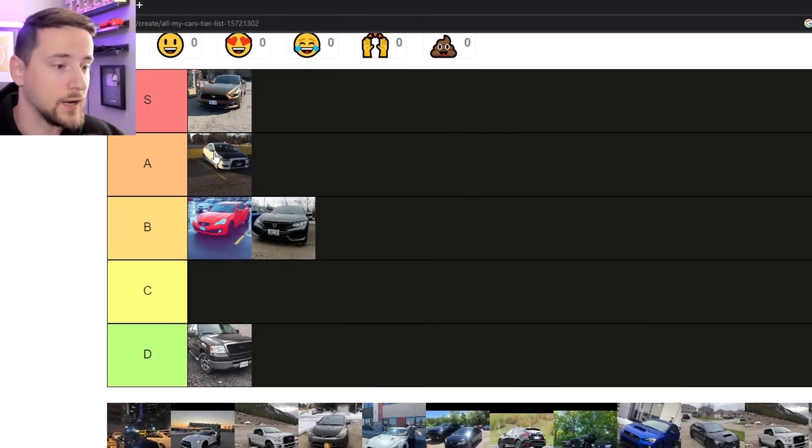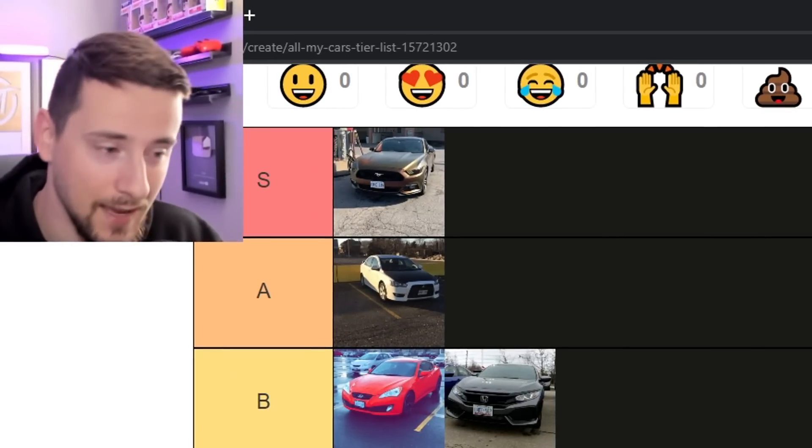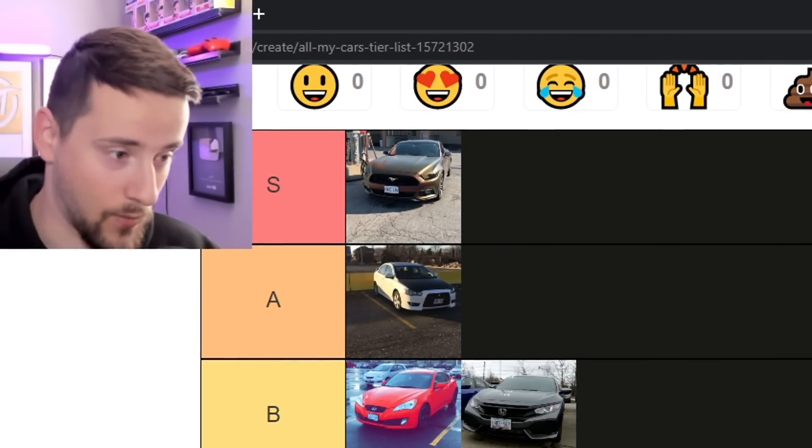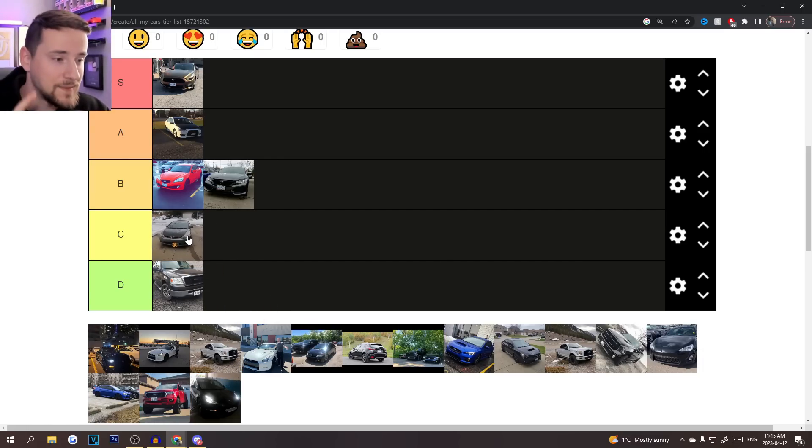At this point all my cars had been automatic, so I decided to get a manual — the classic 2006 Civic SI. This is a good car if you buy the right one, but mine was a load of crap. I had to replace the tensioner, coils, springs, tires, starter, and battery. It had paint problems too. I paid three grand and sold it for three grand after putting a grand or two into it. But it did teach me to drive manual, so C tier.